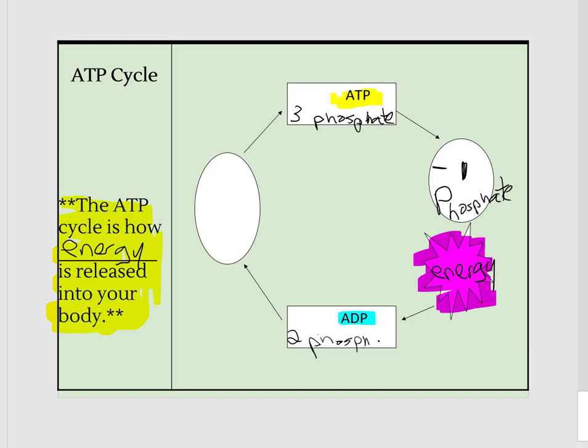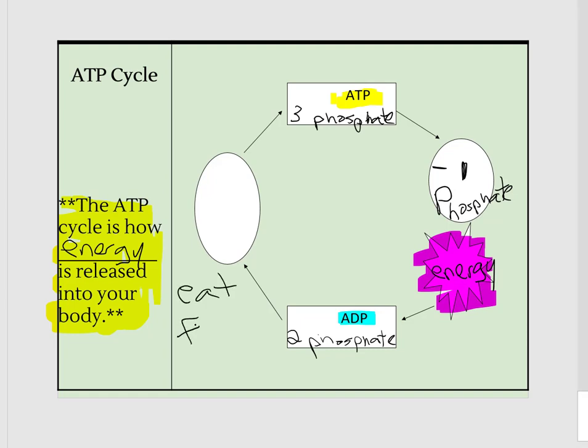Now, I want to be able to reuse this ADP molecule. I want to come back up, as you guys can see here, I want to come back up to ATP. In order for me to do that, we need to think about how you can get energy within your body. So think about when you're really tired, when you're really sluggish, how do you get some energy? You have to eat food.